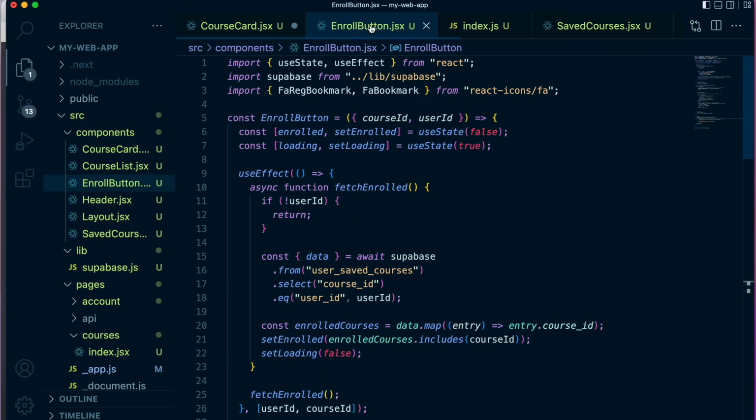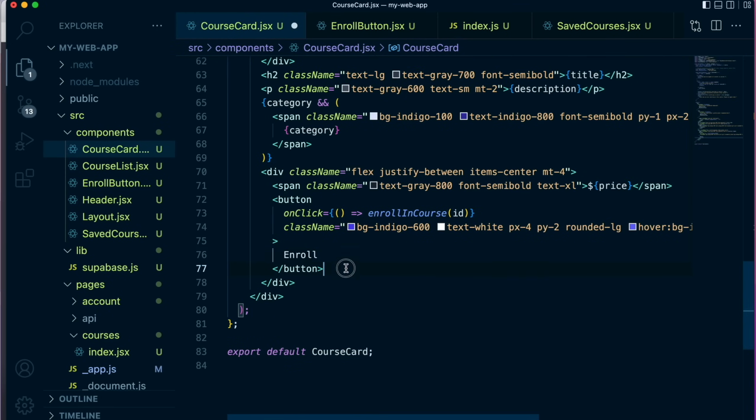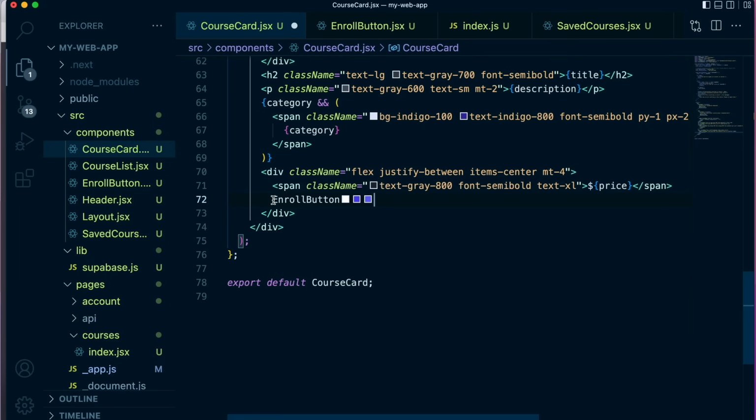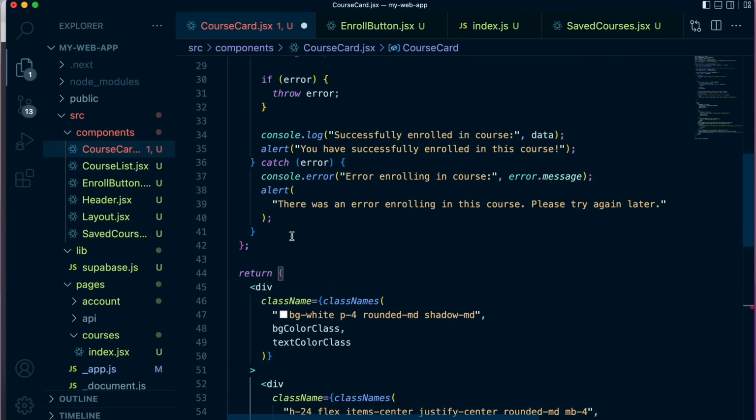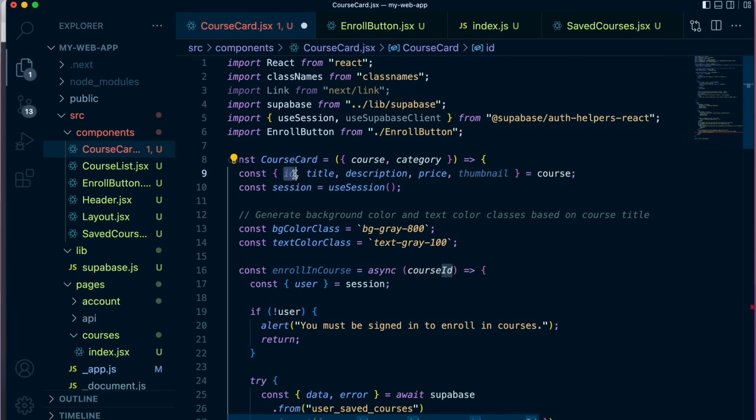And we also need, we don't need onClick anymore because it's gonna do that. And let's see, so course ID is going to be equal to ID here.